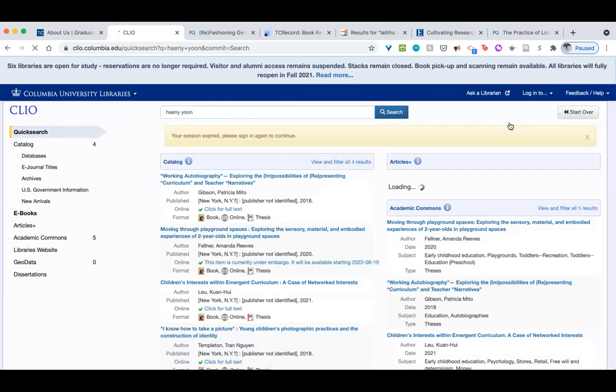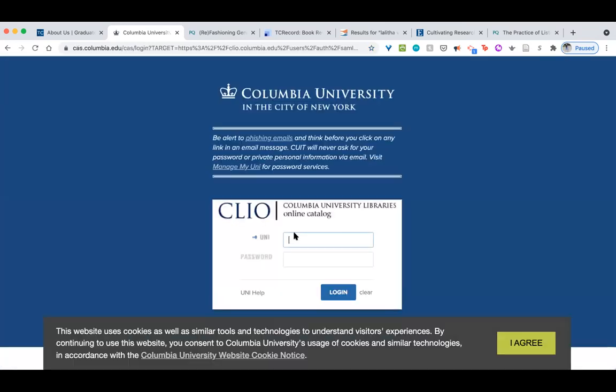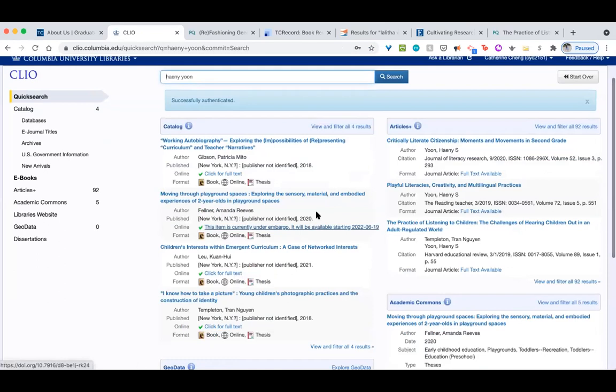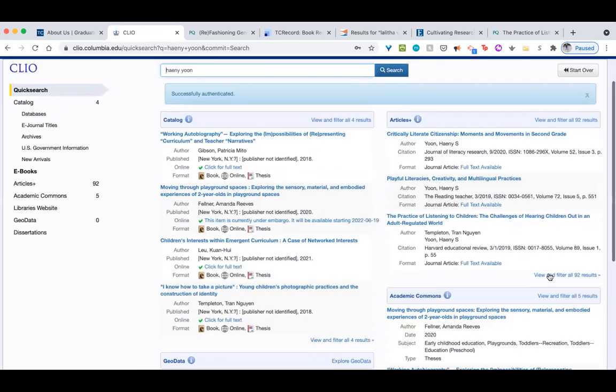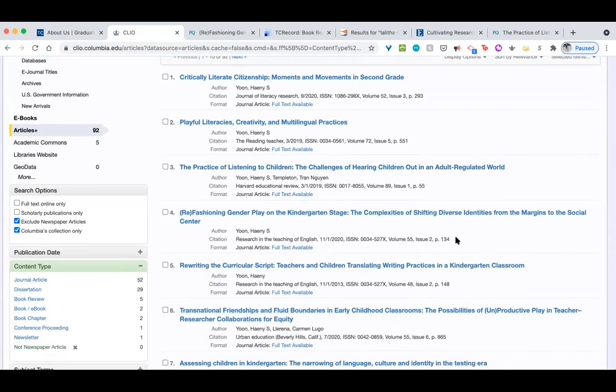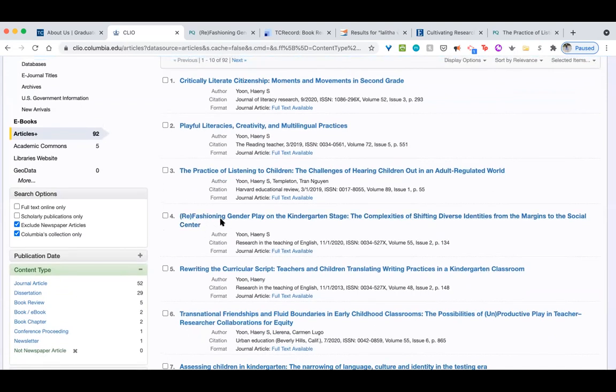Okay, so I need to log in first. All right, and I'm interested in articles. Let's say that the article that I'm interested in having as part of my Zotero library is this one here, Refashioning Gender Play on the Kindergarten Stage.